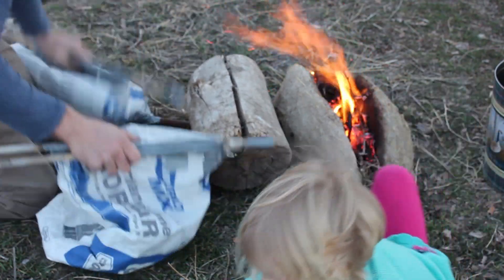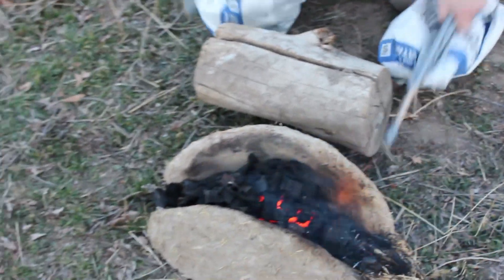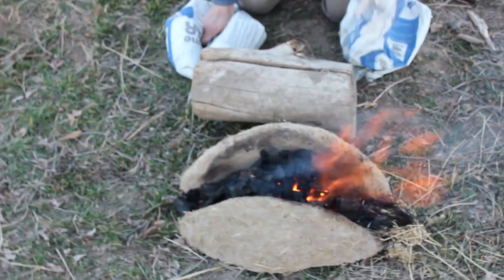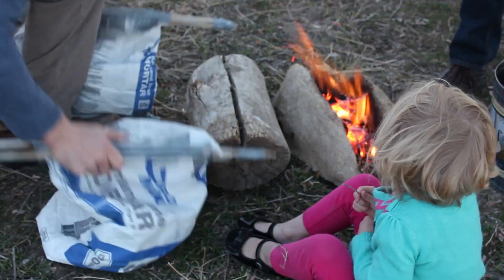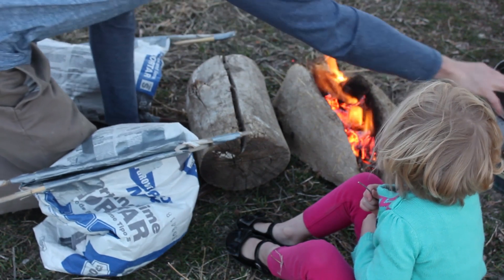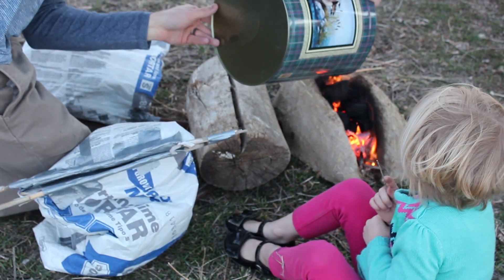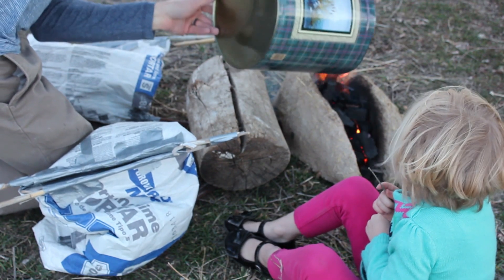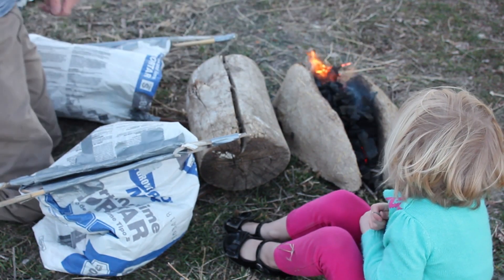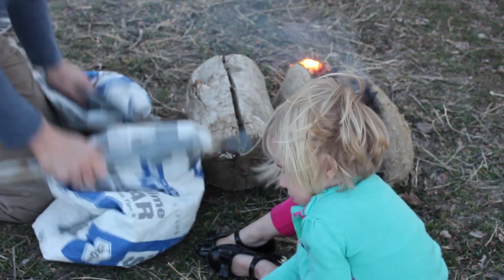You can also see how important it is to have as constant an airflow as possible. Varying amounts of oxygen make it hard to keep the fire temperature consistent. Too cold, and you sit around waiting for your steel to heat up. Too hot, and you literally burn your steel up. In a modern forge, you get around this problem with an electric fan, which provides a constant airflow and never gets tired. In our case, we get around it by making two bag bellows and pumping them alternately with each hand in rhythm.